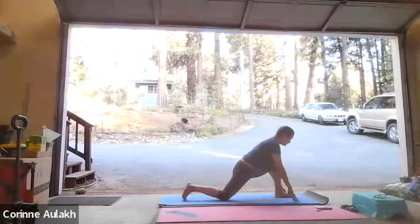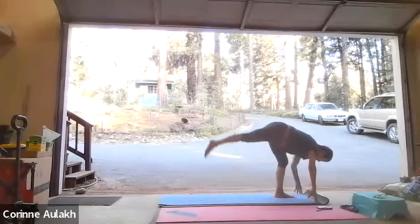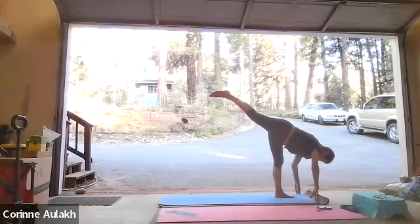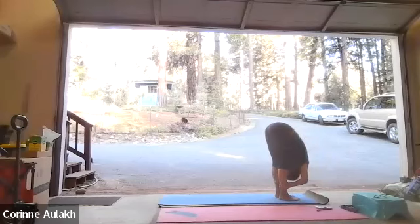Stay here for 1 exhale. Curl the toes under of your right foot. In control. Inhale, let's come to that nice warrior 3. Square the hips. Hold here for 4, 3, 2, 1. As you exhale, release the right foot down right into your forward fold.